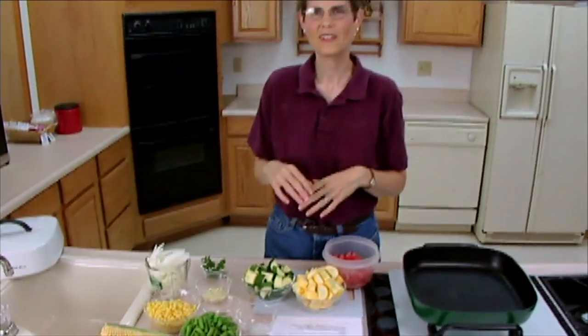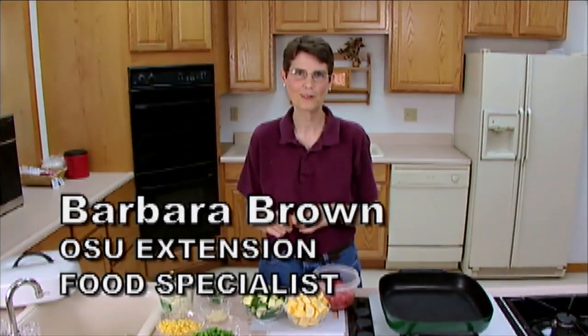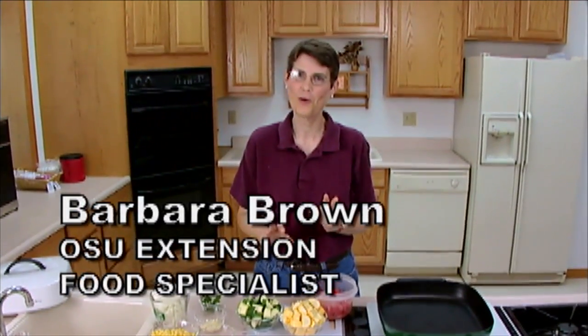As fall approaches, the evenings may actually start to cool down enough that you might want to use some of the produce that you've been eating pretty much cold all summer in a warmer style. And so what I've got today is vegetable stew, which is going to take a variety of vegetables that are coming out of the garden right now, cook them down a little bit to a stew that you can either eat hot as soon as it's done, you can cook it earlier in the day and eat it at room temperature, you can eat it cold, but it gives you a good variety, and it also uses up a lot of things that may start to be tailing off or that you may have more than you want.